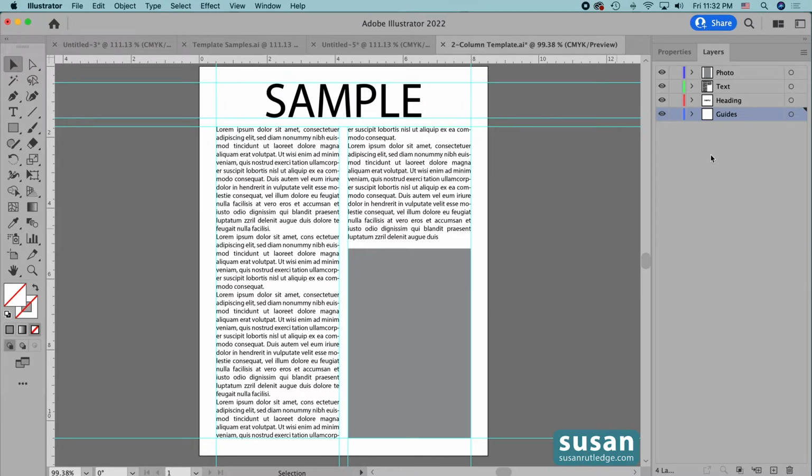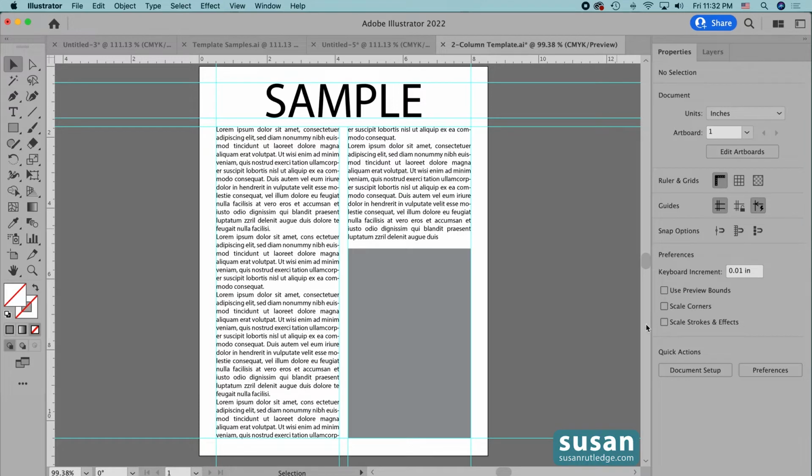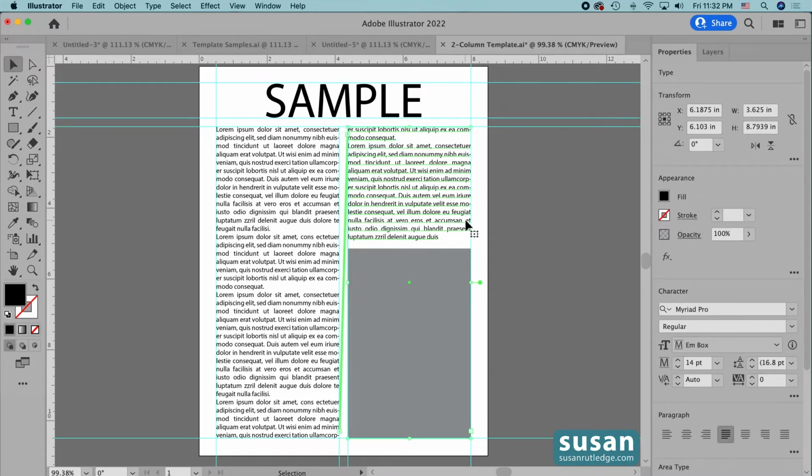Now, having your guides together so that you can get to them quickly is going to be helpful for a couple of other reasons, and I'm going to show you that in just a minute. But let's first come to the Properties panel and talk about how we can show or hide our guides. With nothing selected on the artboard, I can come over to the Guides area. Right now, my guides are turned on, but if I click on this little icon here, they're immediately turned off. Let's turn them back on, and I'm going to select this text, and you notice that when anything is selected on the artboard, I don't have access to those icons anymore.